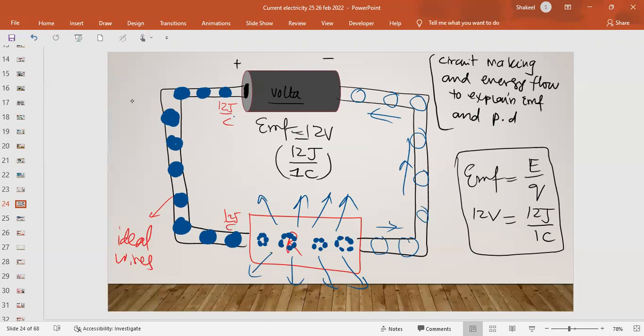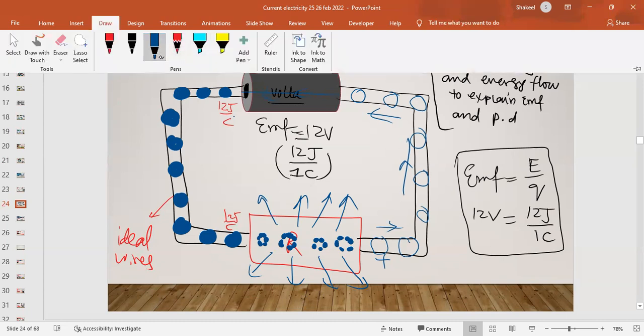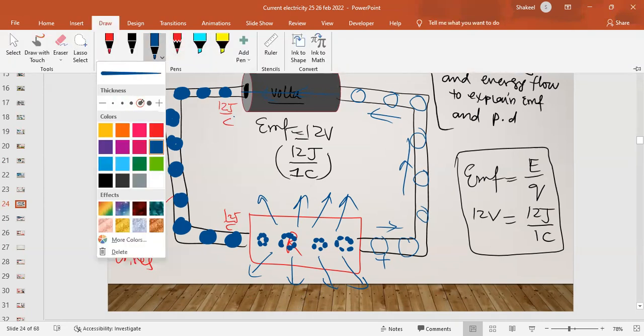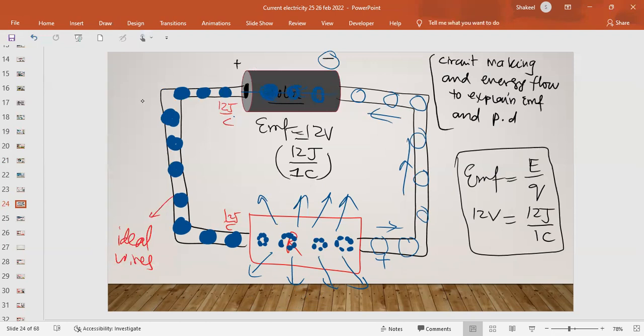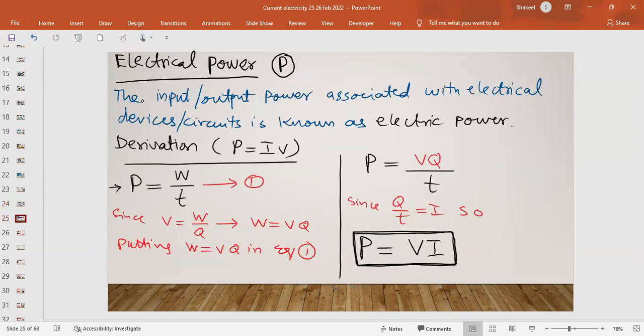As these are positive charges and this is the negative terminal of the battery, the negative terminal is going to attract them. And when these empty charges go through the cell, the battery again refills them. So when they come out, they are again full of energy. The role of the battery is to refill the charges with energy and send them to the circuit. And the role of the resistor is to consume the electrical energy of the charges and convert it into other forms. That's how electrical devices work.